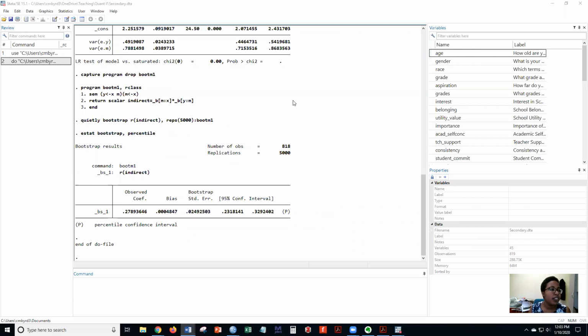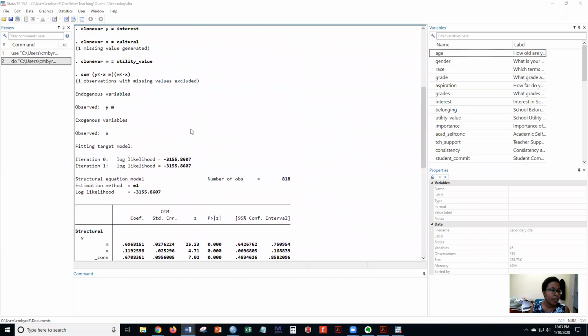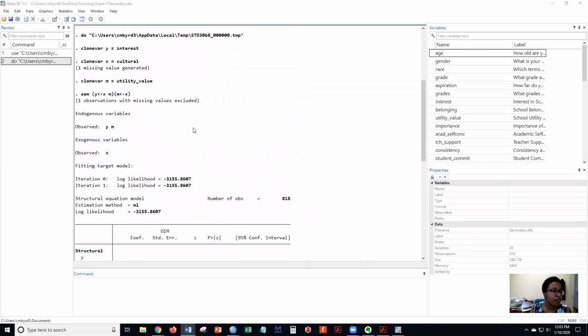If you ever want to know whether Stata is still running or whether it's stuck, you can look over here. If this stop sign is red, then that means it's still running. So that's a good way to check and make sure it is still doing something you think it should be doing.